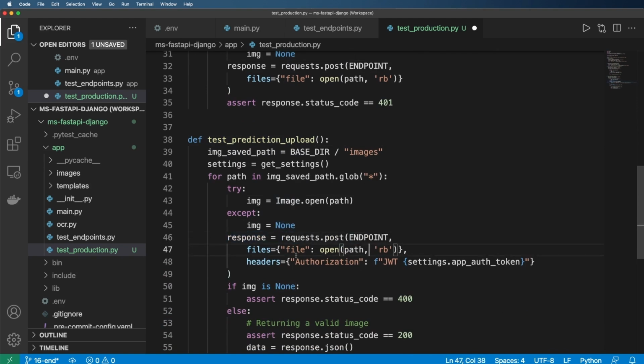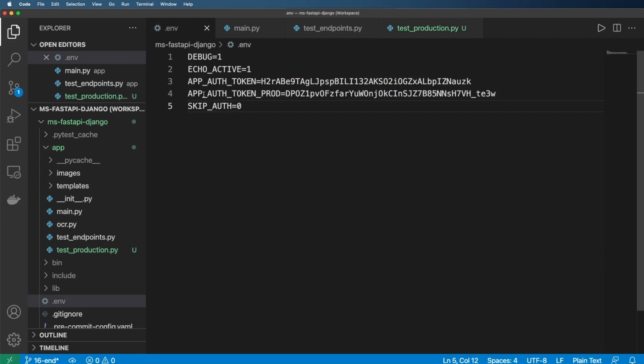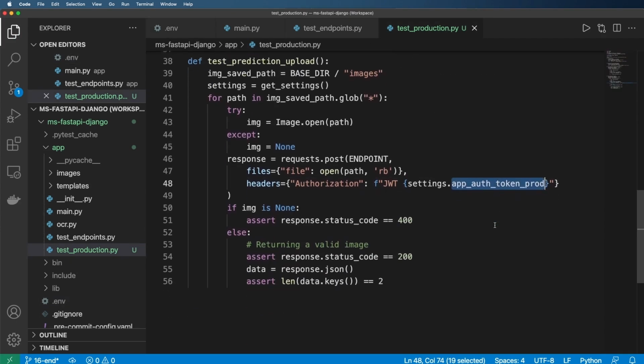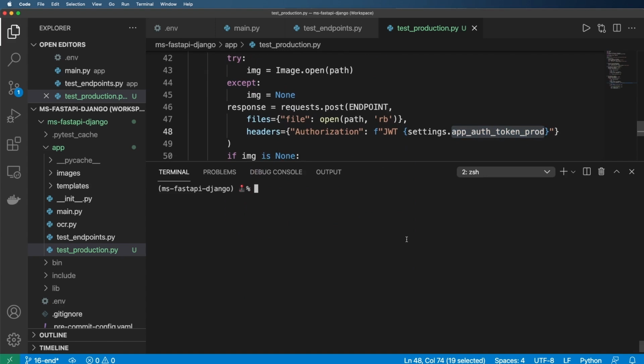Now, one of the key things about this test that's a little different is adding a different token, which was that prod token. That's right there. So that prod token is also what I would end up using in another application, right? That's fairly important, actually. So now let's go ahead and run pytest.